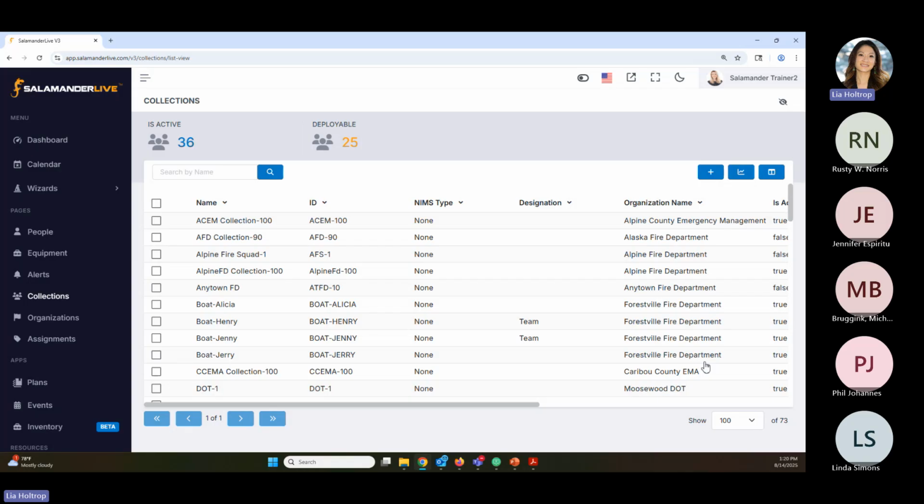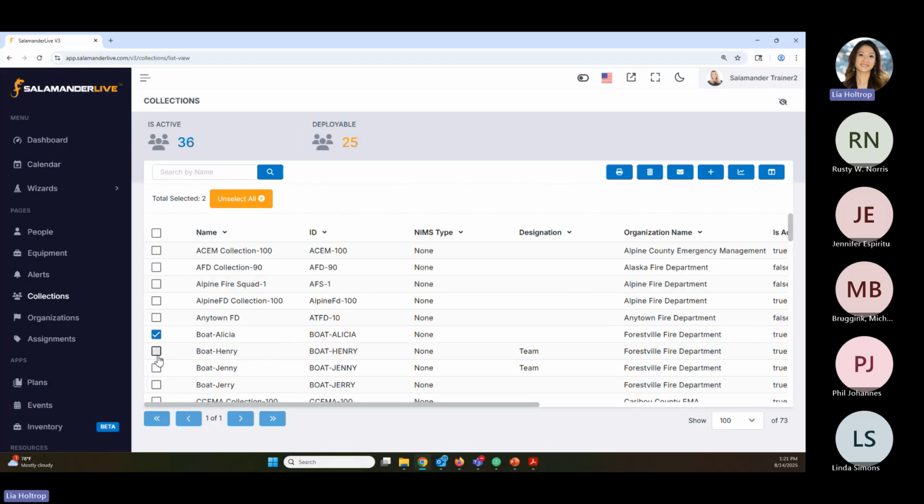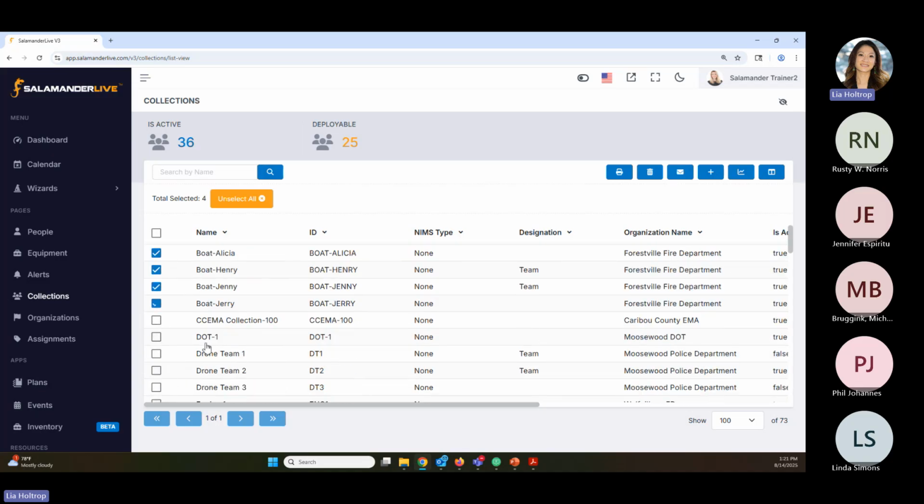Again, the only thing about this is you have to pay attention to which ones are less than 110%. So if you have larger collections, just know that if you select them in this print job, you're going to get an error message when you're trying to print. So you have to be very careful about what you're selecting here. I already know that these ones are all okay. They're approved. Obviously, this one is not. I put this on here to help me that there's 100 people in here, so I know that this one will not print. Absolutely not. So you can select as many as you need to.